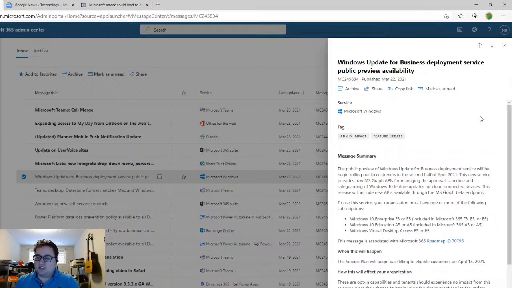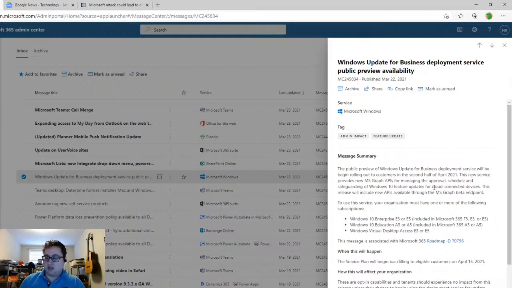To use the service, your organization must have one or more of the following subscriptions: Windows 10 Enterprise E3 or E5, included in Microsoft 365 F3, E3, or E5. Windows 10 Education A3 or A5, included in MS 365 A3 or A5. Windows Virtual Desktop Access E3 or E5.